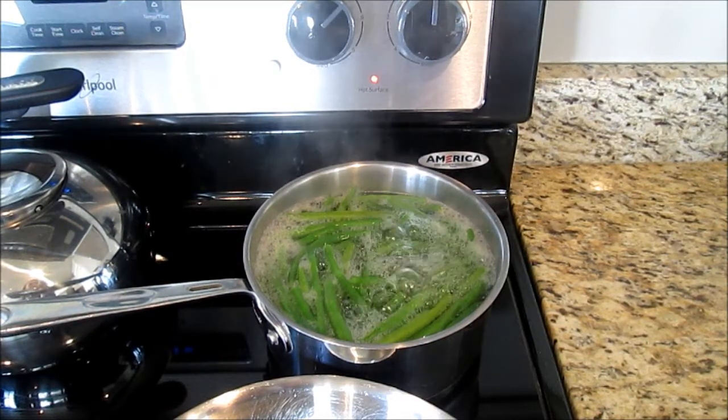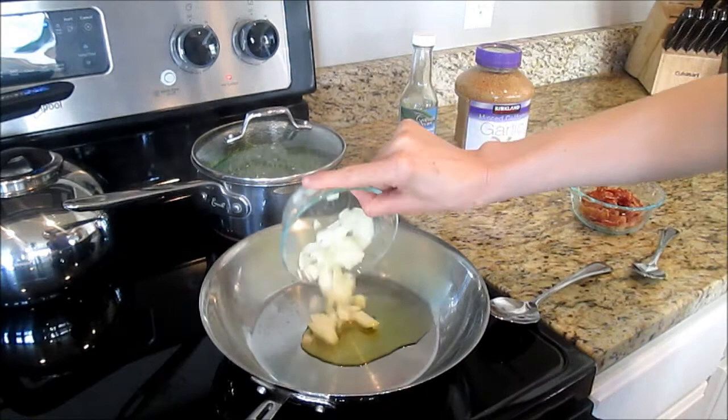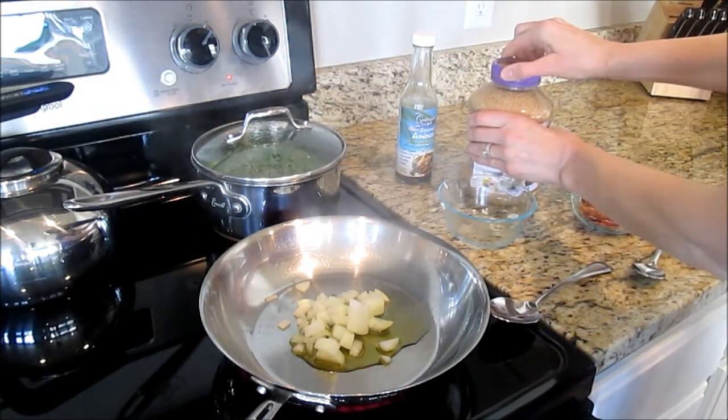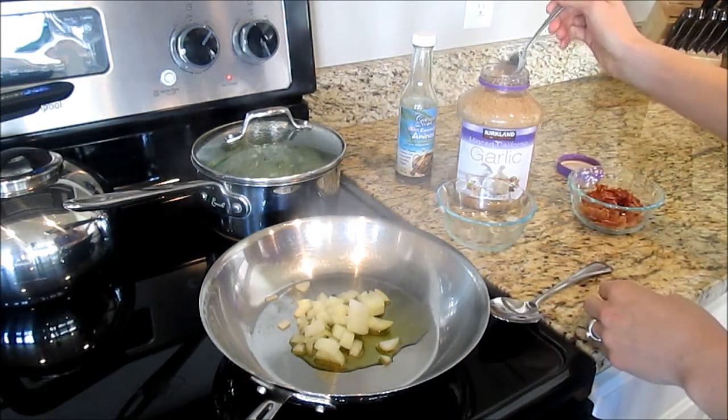Start out by cooking your green beans. According to the package directions, I'm gonna boil these for about 10 minutes until they're just a little bit tender. While my green beans are cooking, I'm going to saute my onions and garlic in a little bit of olive oil. You can use any kind of oil, butter, or even if you have some leftover bacon grease, that would be really good as well.